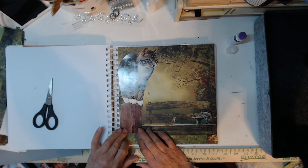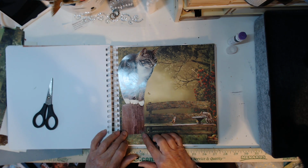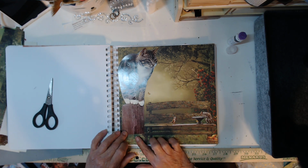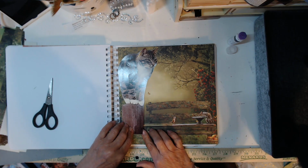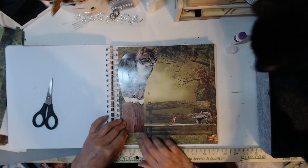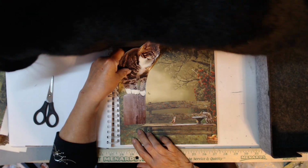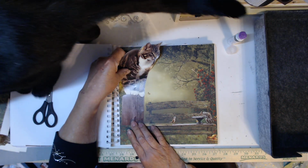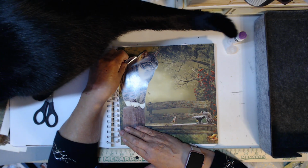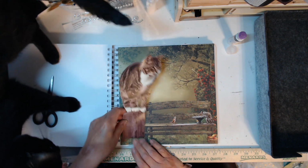Okay, so I got to work on this now. Do I want to trim a little of this? Yeah. So it could go back. I'm going to trim it off, but I want to see where it would make sense. All right, like that. I can trim this piece off just a little bit.